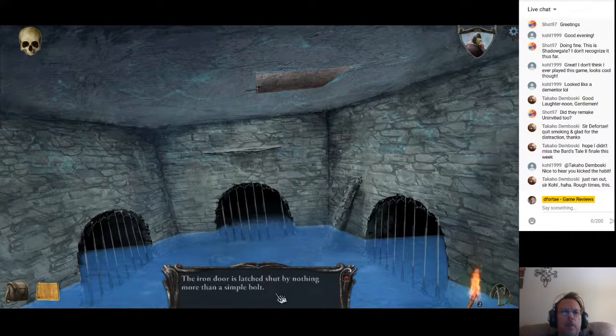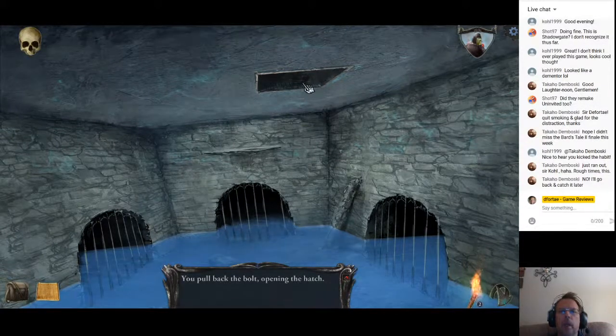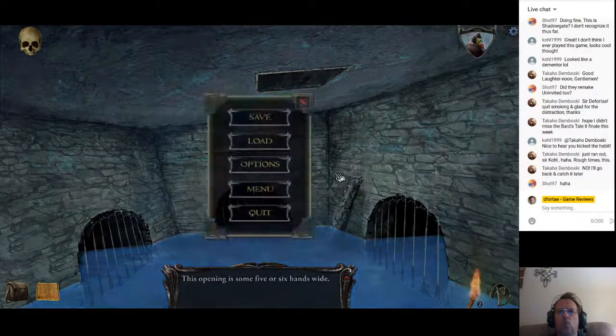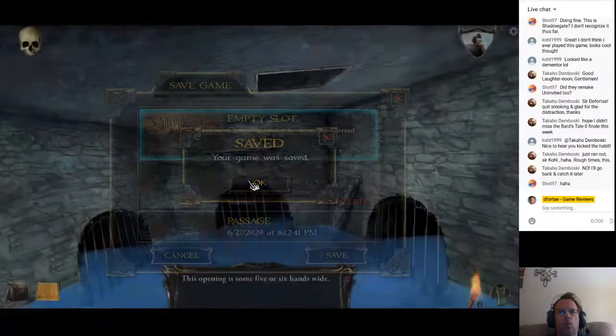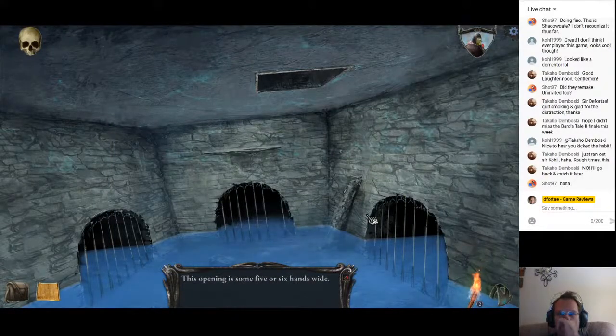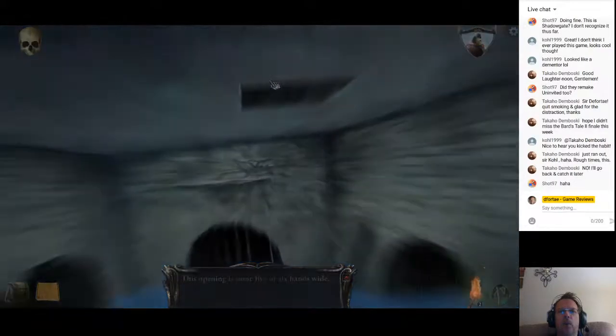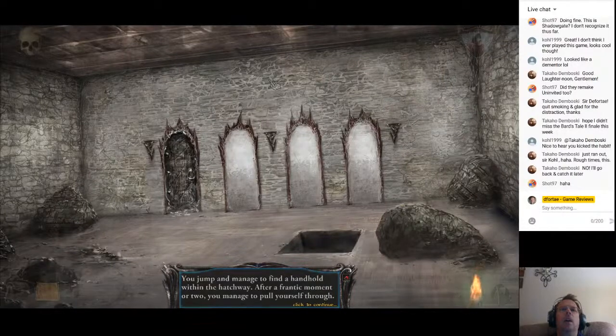Let's take a look at this thing. The iron door is latched shut by nothing more than a simple bolt. Open the latch. This opening is some 5 or 6 hands wide. Yeah, you go back and catch it later, yep. Okay. How could we possibly go up there? We don't have a rope or anything. Ah, okay. This is where I was before. So this is a shortcut to get down there. That's interesting.